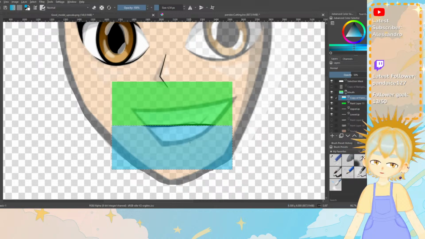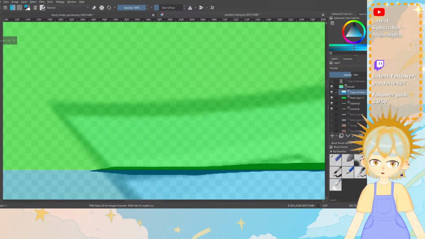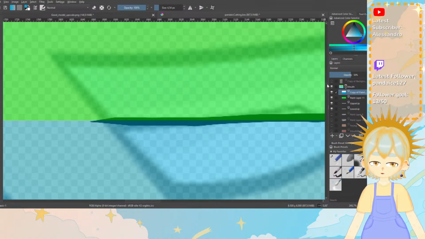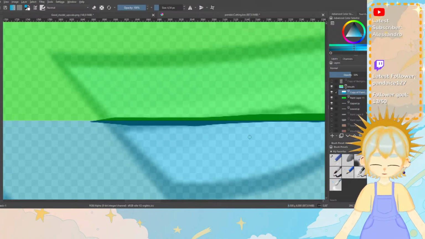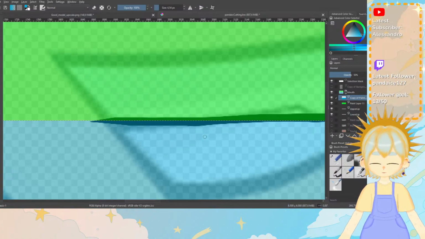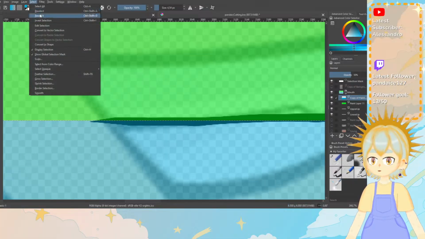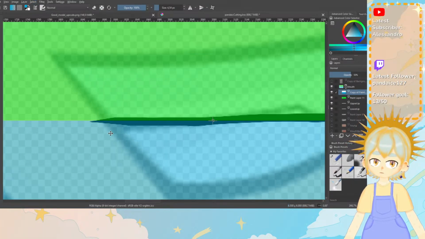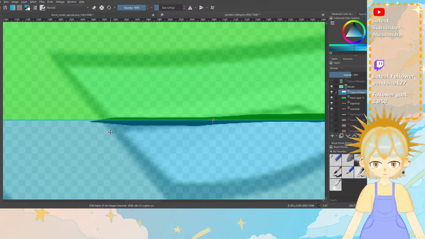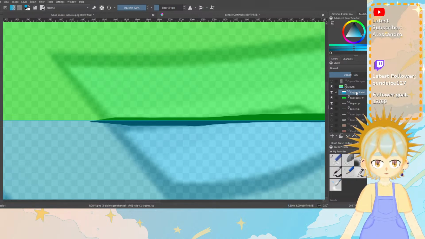As we can see, I'm gonna zoom in a bit more and deselect this. They are not fully lined up, so I think I'm gonna move the blue one a bit, so this doesn't happen. Now these two will never be seen.